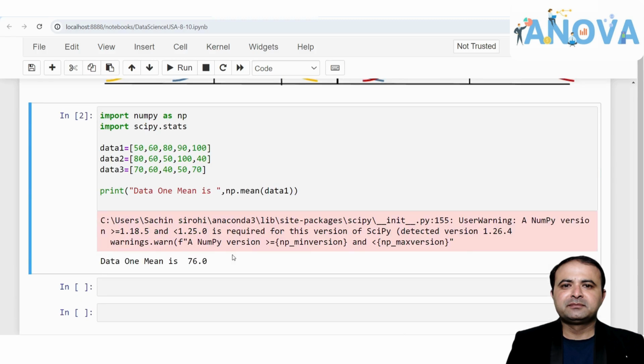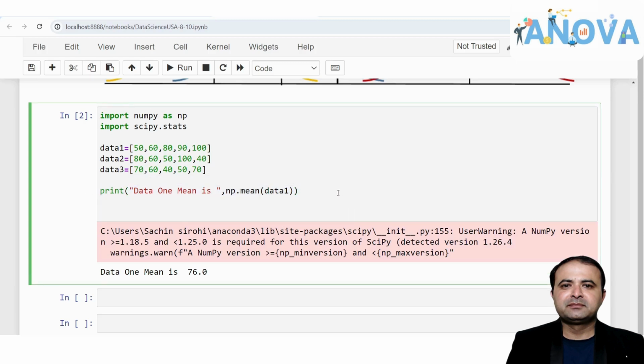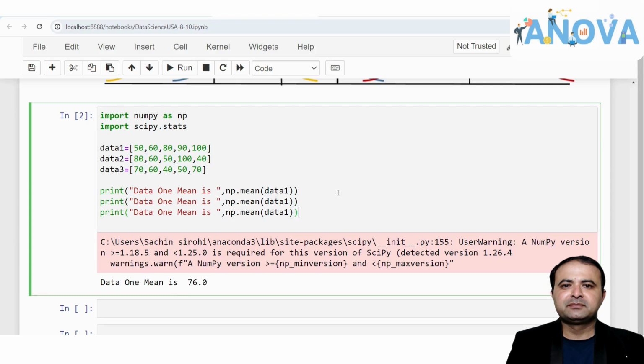So 76. Now similarly, I want to perform this for the data2 mean and data3 mean.